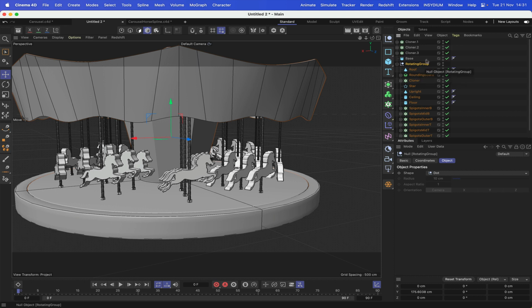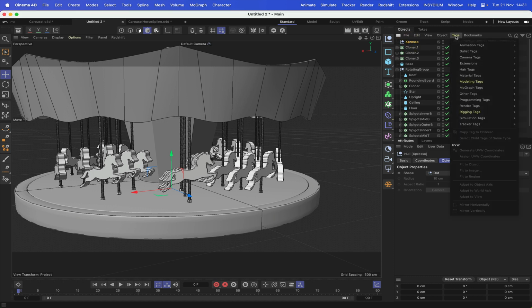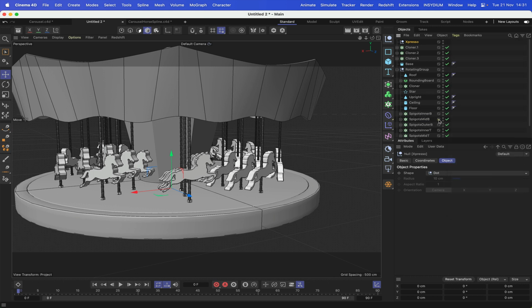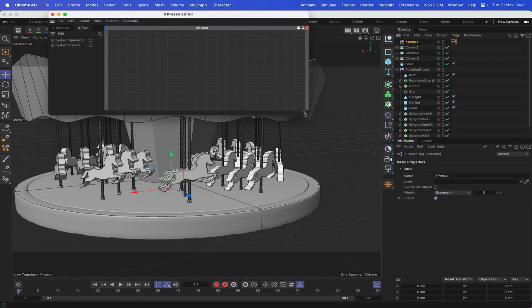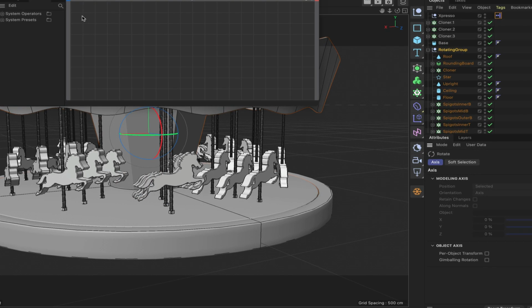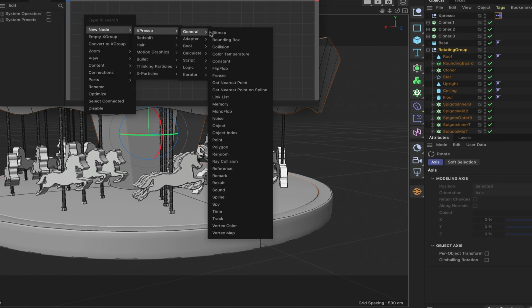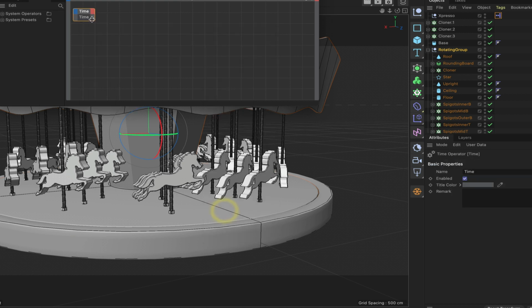Now, the next thing to do is bring in a null, name it Expresso, give it an Expresso tag. We've got the editor open and we're ready to start work. We'll bring in a time node. And as per usual, I want to work with frames, not time. So we'll take that away.